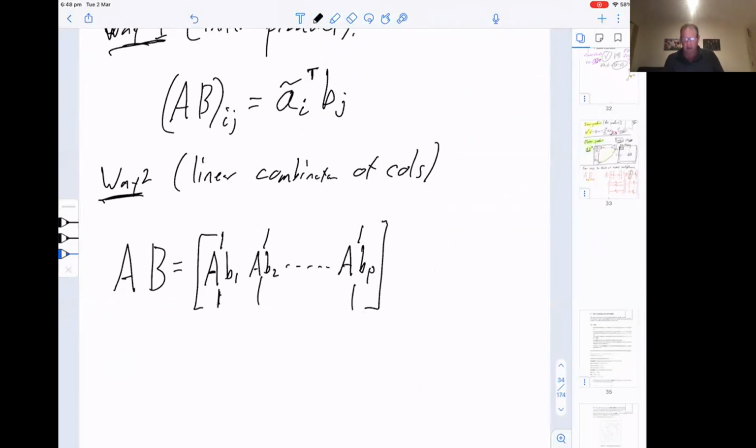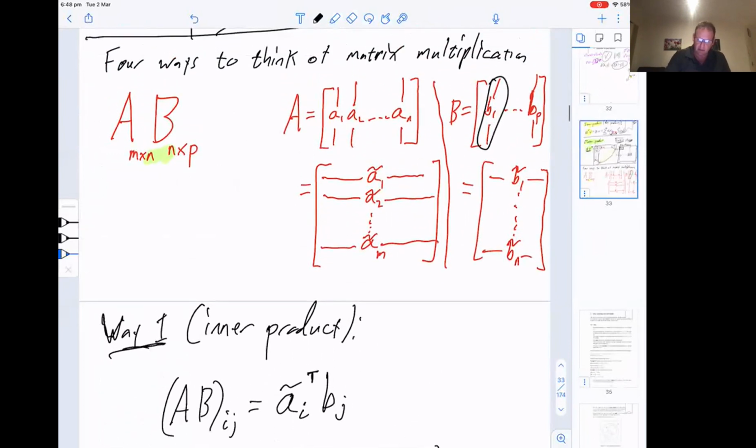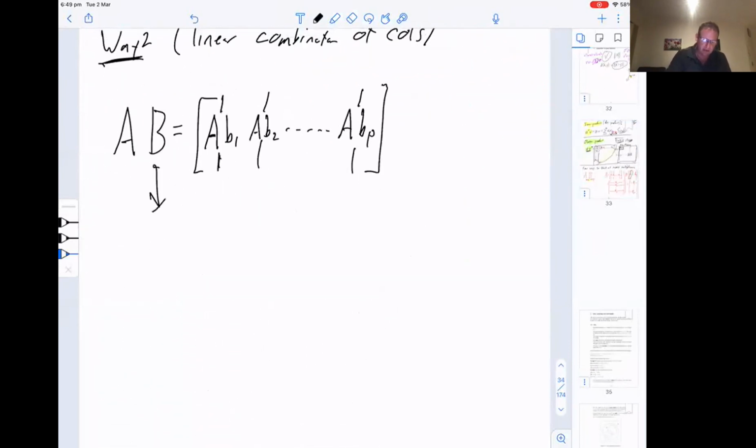What we do in the second way is we exactly look at B this way. We splice B, instead of B here, let me just do it in red over, that's the power of the colors. So we have a B and we suddenly think of it as B1 up to BP. And then A is applied to each of the vectors of B. Okay? And I see Casey has good memories. Superb. All right, so that's way 2. All right?